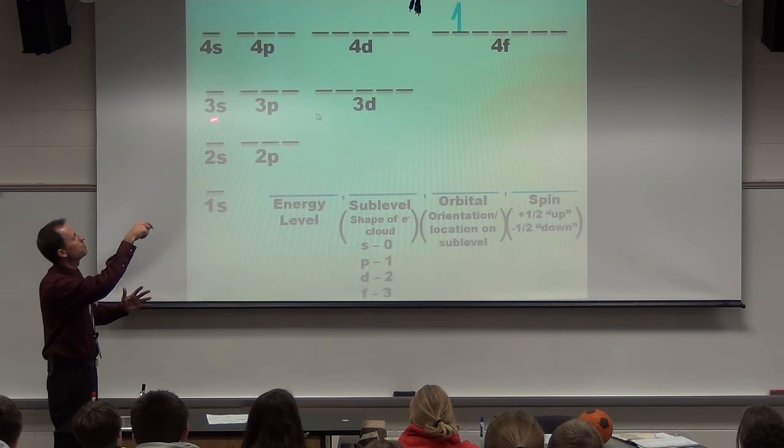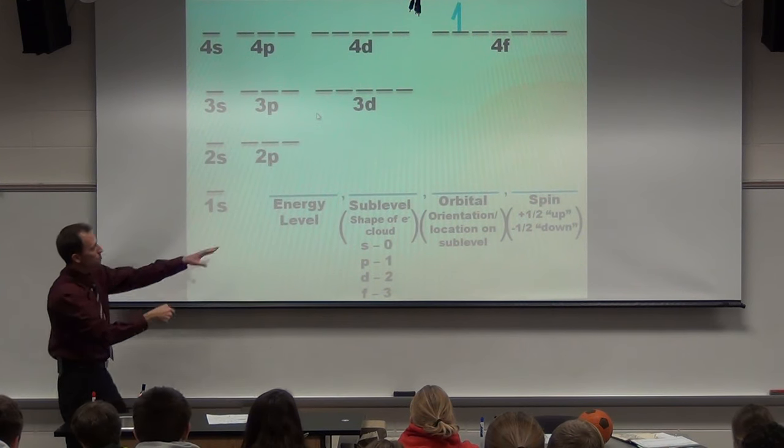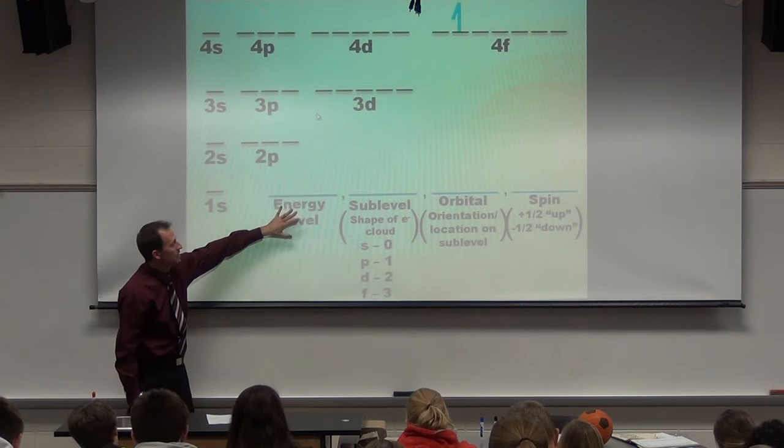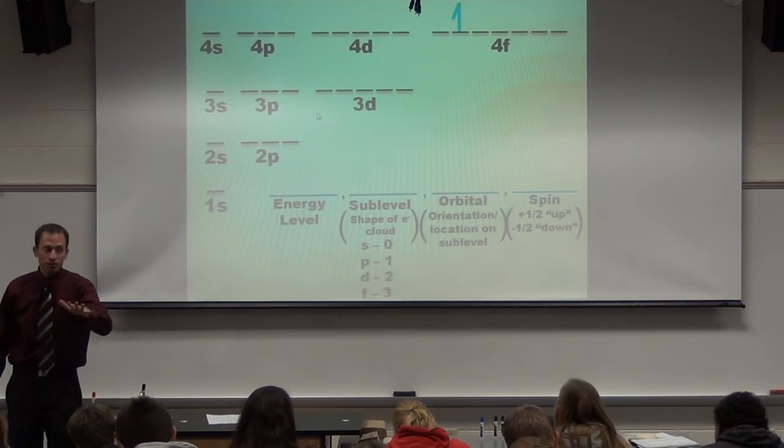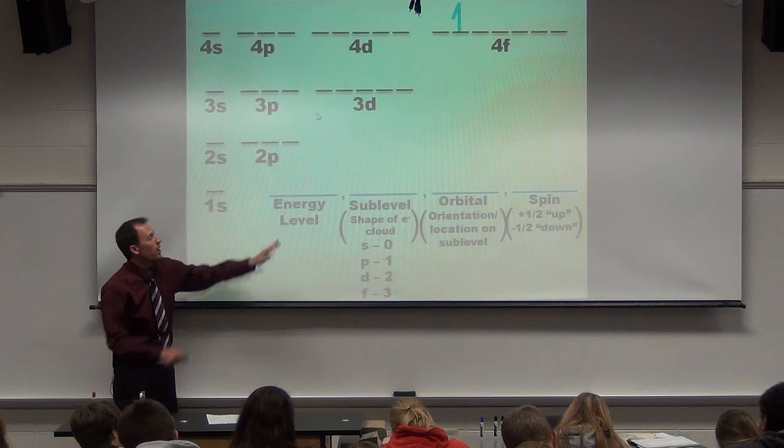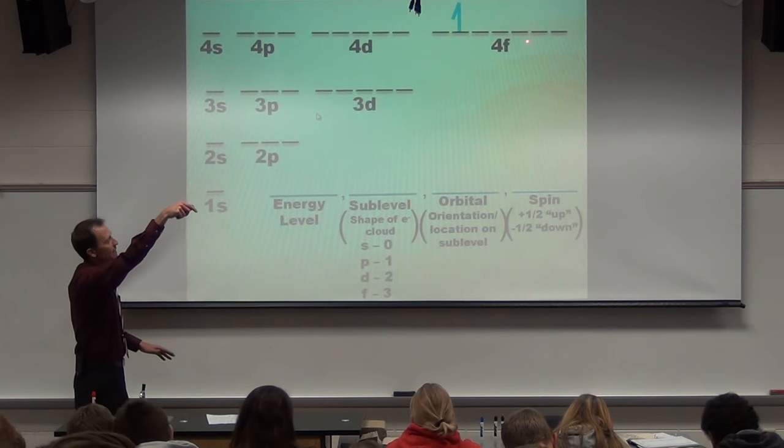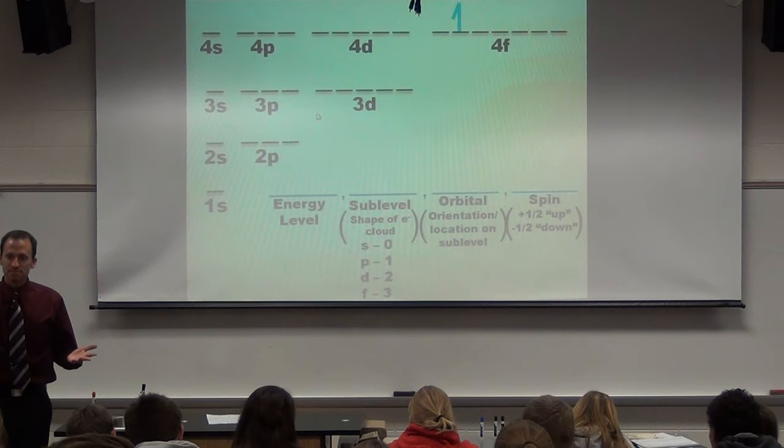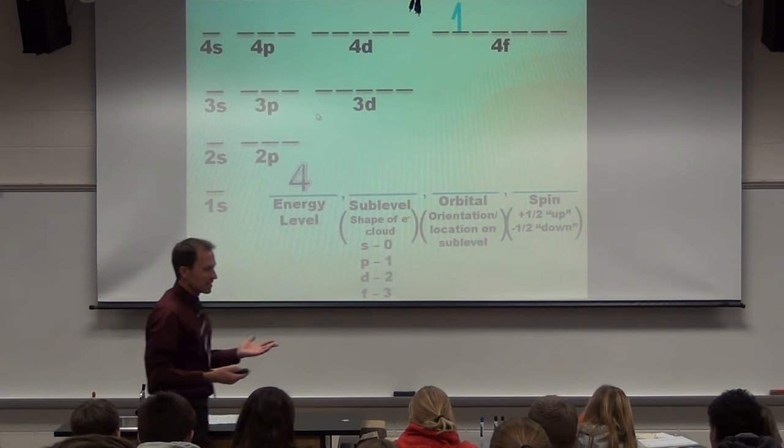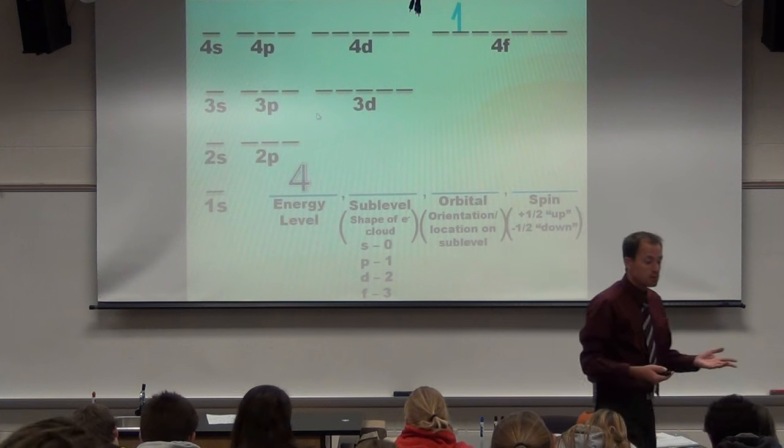There's energy level one, two, three, four. So, if I want to find this, first I have to tell the reader what level it's on. So, please write underneath. Just don't go ahead of me. The first number, just like the street sign, the first number is figuring out what level it's on. Okay. So, we'd say what level? Four. Makes sense. Yeah, please.